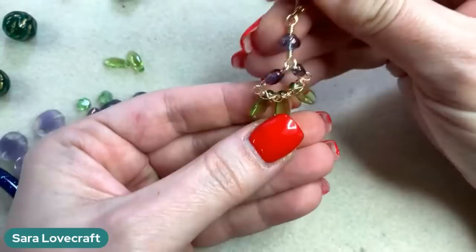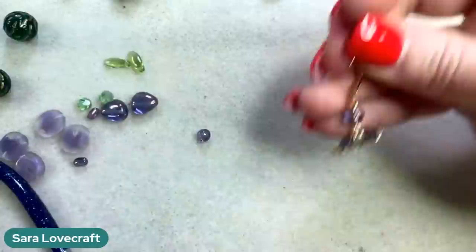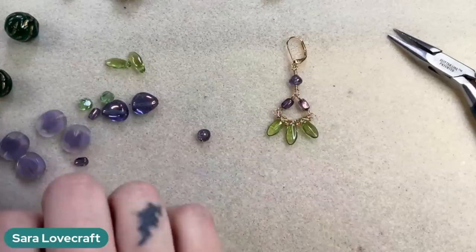I did a thing on the fly really fast. Those are cute. Pretty cute. So how'd I do, Sam? A little design on the fly there.